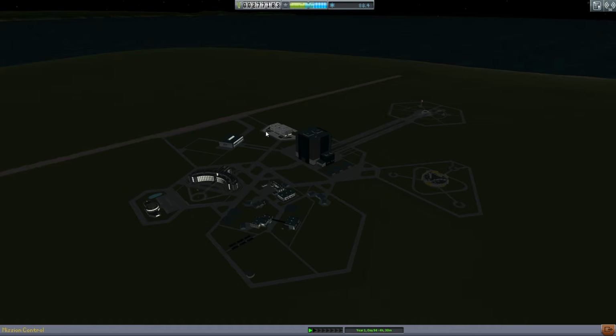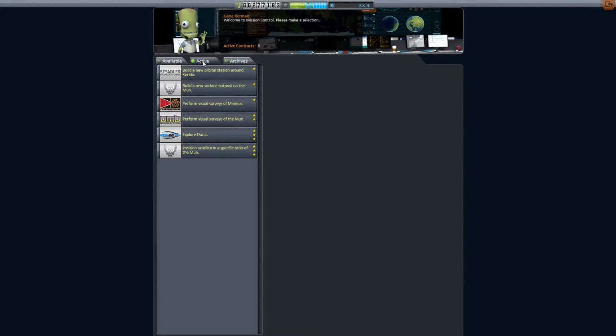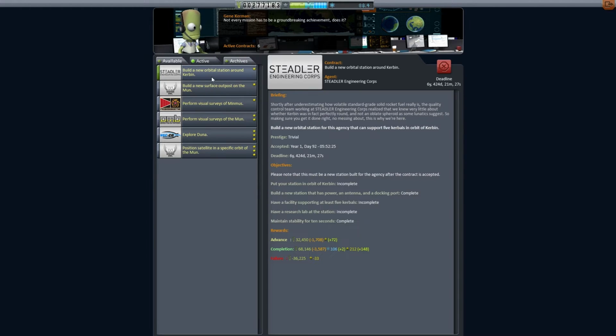So I'm thinking what I'm going to do, the next thing I'm going to do anyway, is to put up a space station. So we currently have this one about putting up an orbital space station. So let's just see what we need to do. We need to get a station in orbit. Has to have power and a docking port. Has a facility supporting at least 5 Kerbals. I think we can do that. Research lab and maintain stability for 10 seconds.